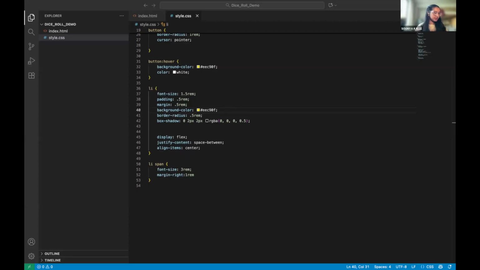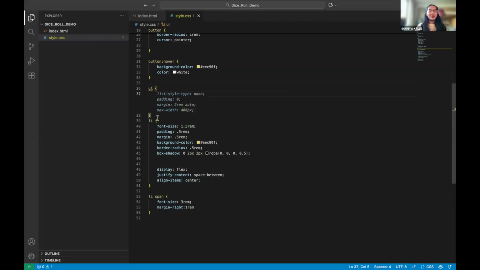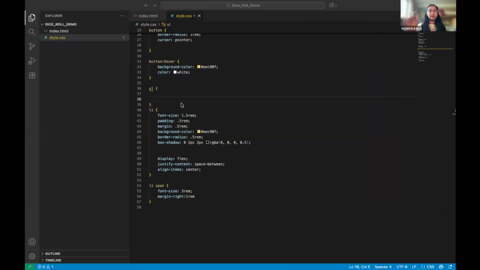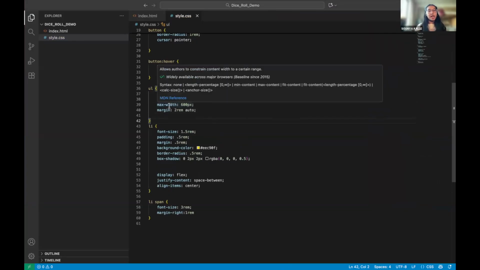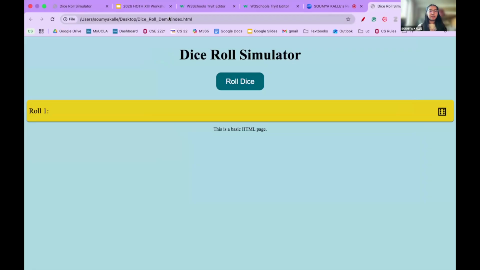So what I'm going to do is, we forgot our UL tag. I was like, okay, we're missing something. We skipped right ahead to the list. We want to still talk about the list first. So we just talked about this first element, but we need to talk about the UL. So I'm going to copy that and paste that over. List style, we're just using our own, like nothing. Padding 0, just a list. Max width, that's just going to keep it smaller because before it spanned the entire page, we don't want that. And this is just our margining. And now it should look better.